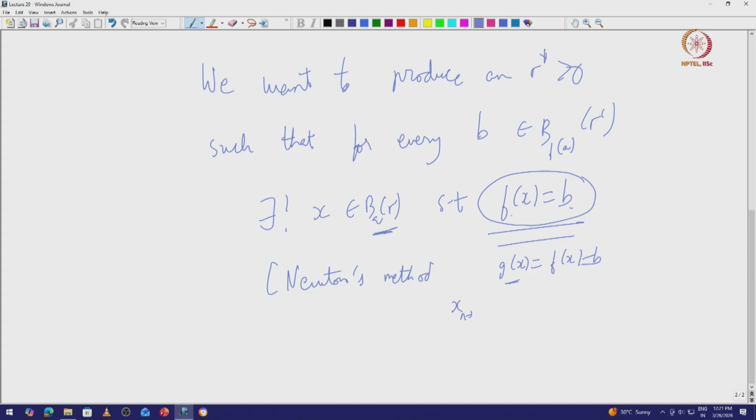What you do is you solve, the derivative at xn times g of xn. Basically, you approximate g of x by its linear approximation and solve that linear function being equal to 0, right? So you set up this Newton's method and you prove that as n goes to infinity, these xn's actually converge to something. That's one way to do it.